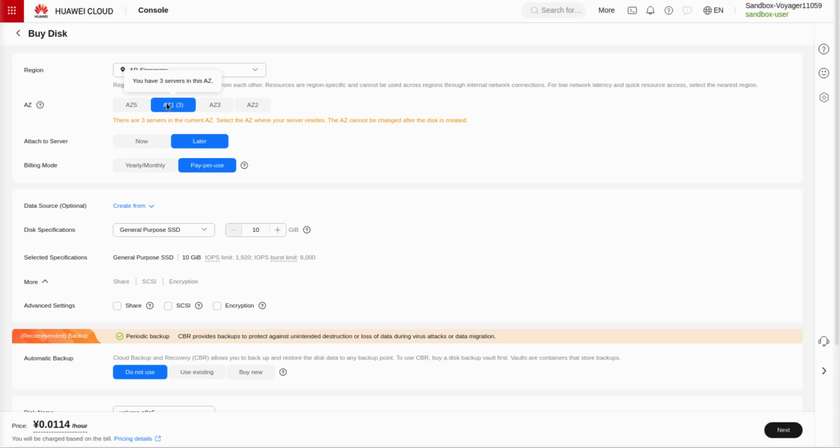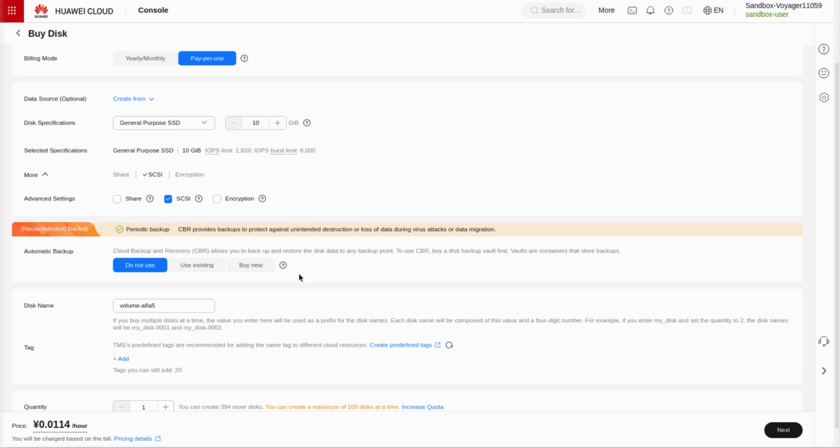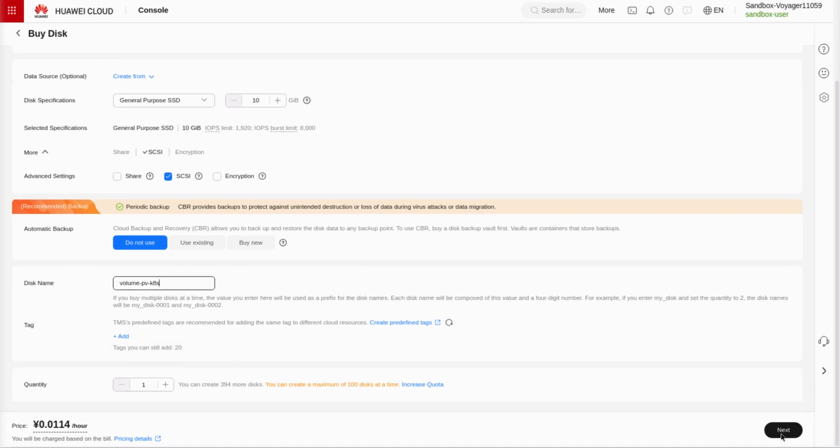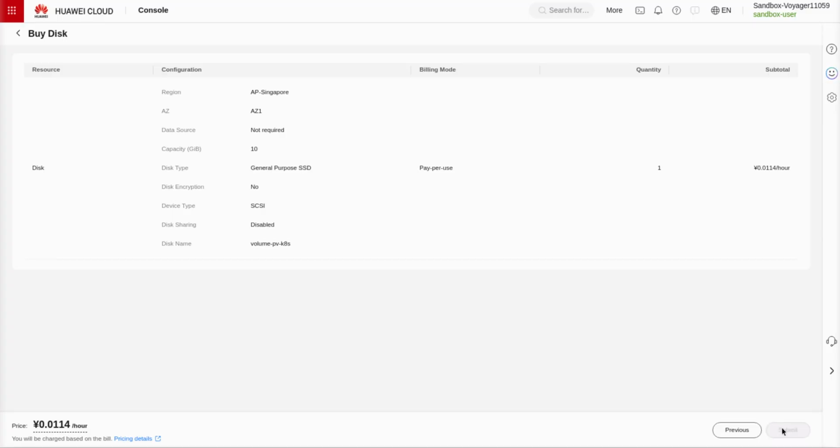You can see that I have 3 servers in this AZ. So they said we need it to be SCSI. We're not doing backup, and then we're going to call it volume PV Kates, only creating one, right? You can select the type, whether general purpose, high IO, or ultra high IO, but I'll just leave it as general purpose. So click next, click submit.